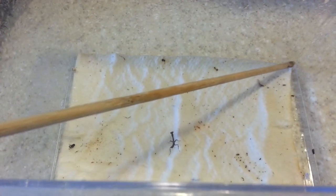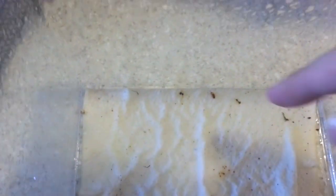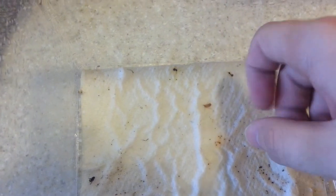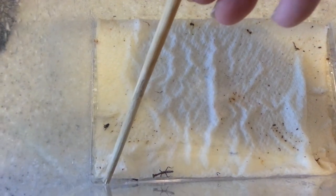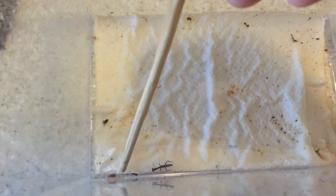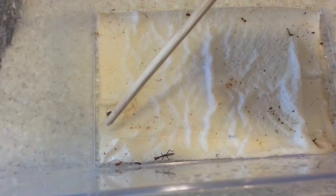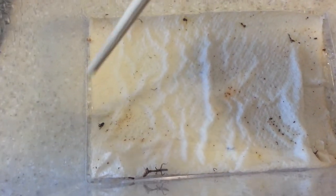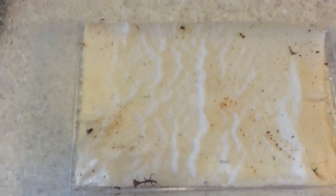While I have this open, I might as well go ahead and feed him, so let's do that. Alright, so the cockroach is in there. We're gonna go ahead and move him along so we can get him over there. Now, I don't normally do this, but I'm gonna get him over there just to see if the praying mantis will eat him. Alright, so that's pretty much how I feed them. I don't usually use the stick method and just push them around — usually I just let the praying mantis do its own thing. But I just wanted to show you guys that.